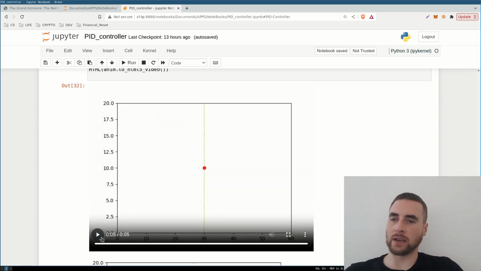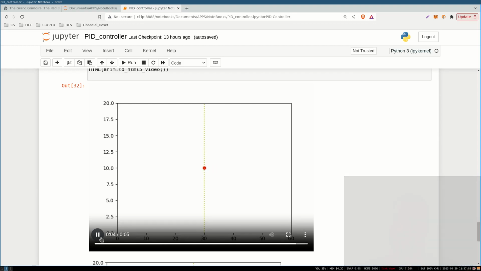Here's a different visualization of the same control signal. So the PID controller overcompensates, and then the signal comes down to the target value. So any small project that you have that needs a control system and has a feedback loop, PID controllers are a great option.